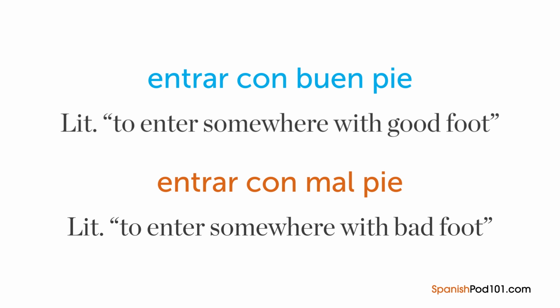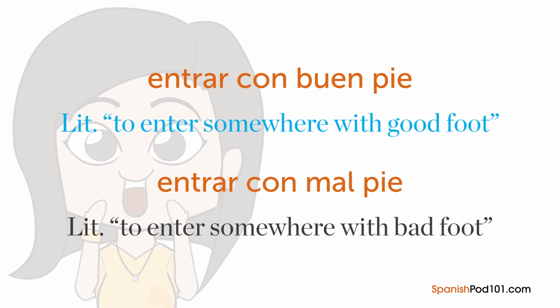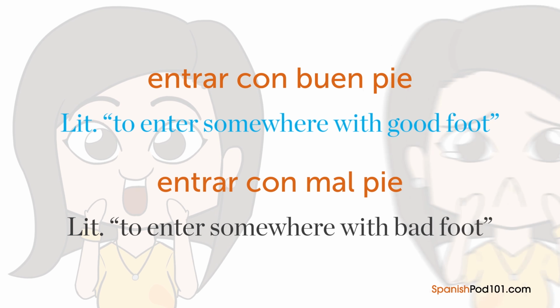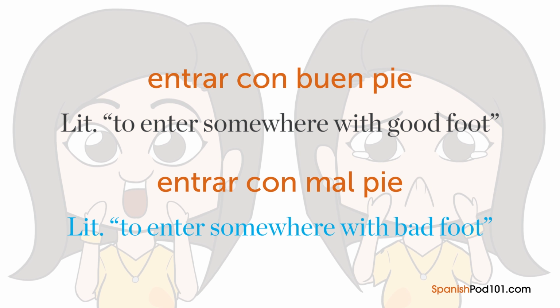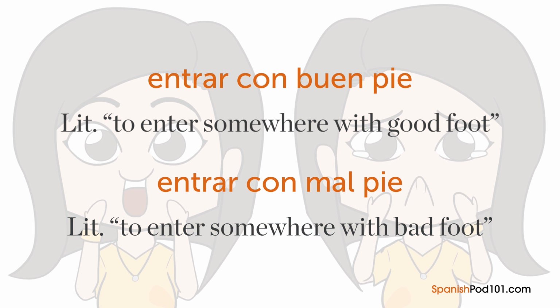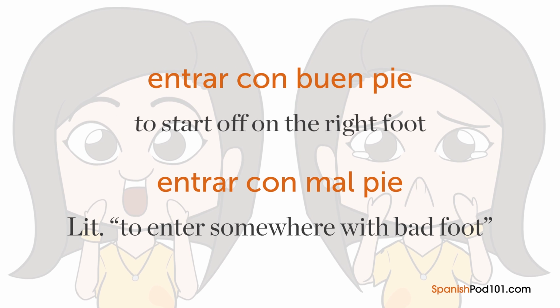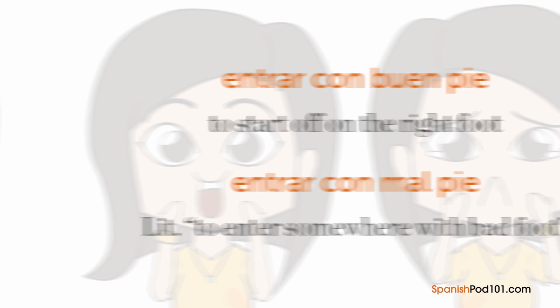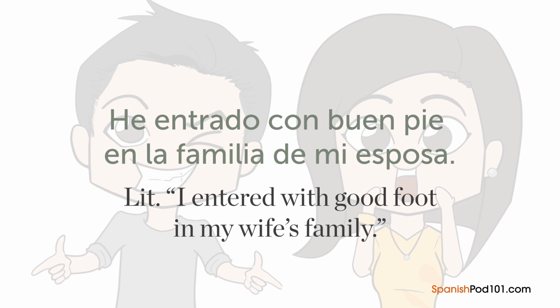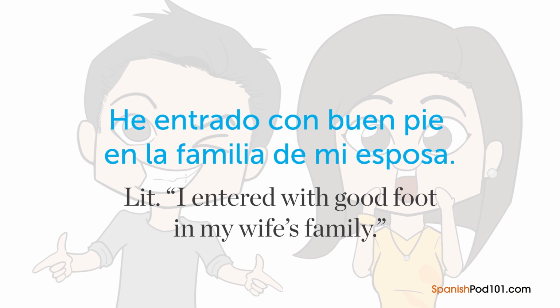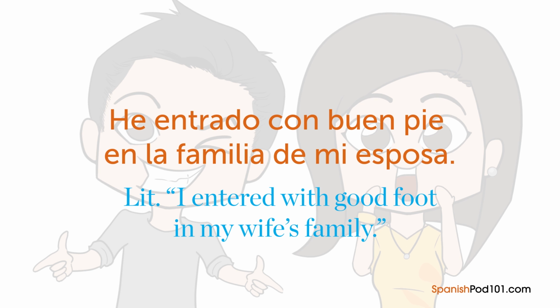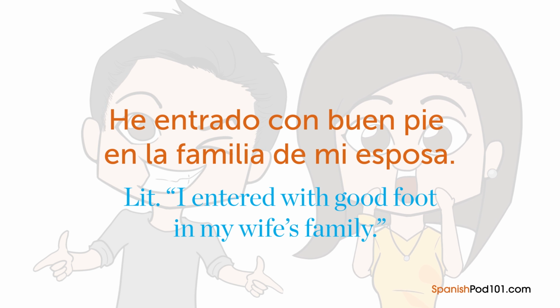If we go back down the body, we arrive at the feet. Entrar con buen pie or entrar con mal pie. Literally, to enter somewhere with good foot or to enter somewhere with bad foot. This means that you're starting something with good or bad luck. The same way English speakers might say to start off on the right foot. For example, he entrado con buen pie en la familia de mi esposa. Literally, I entered with good foot in my wife's family.